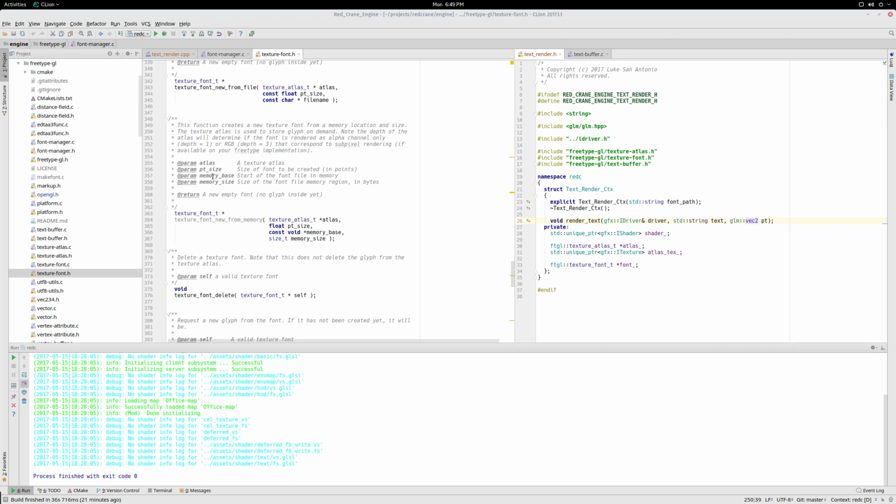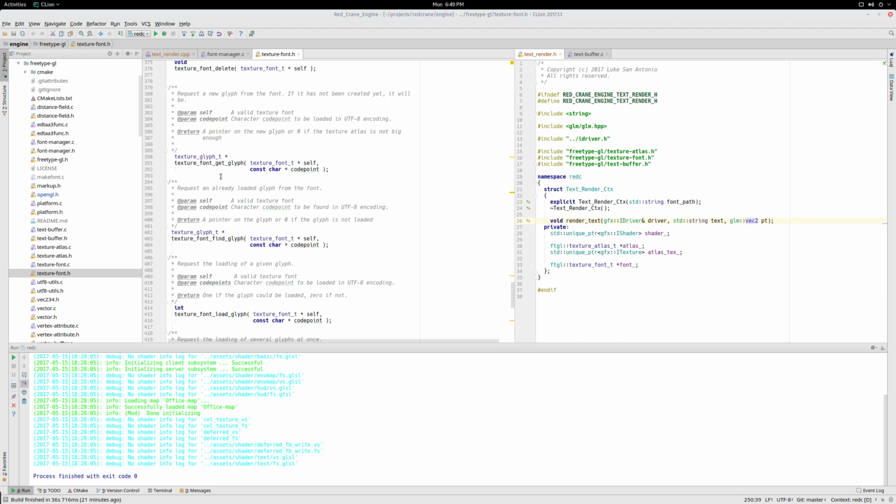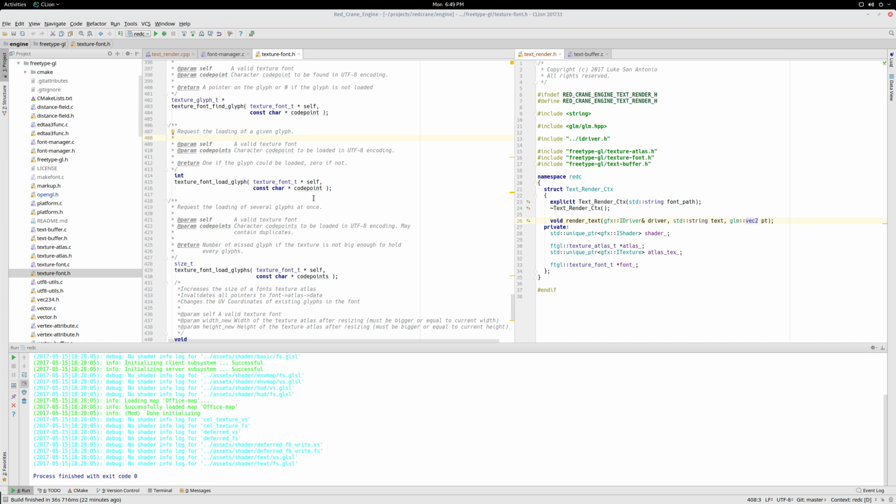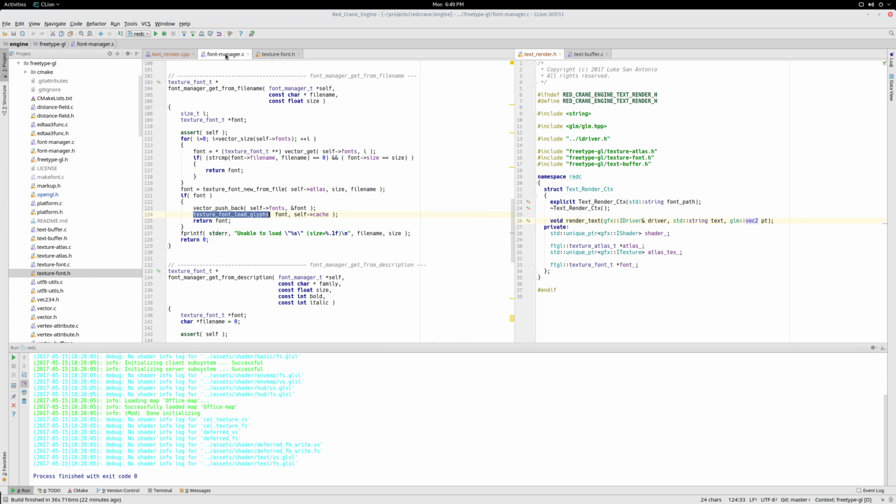So what glyphs? Load glyphs, code point. Request the loading of a given glyph. Number of glyphs. So we load a bunch of these at the same time. So what is cache?